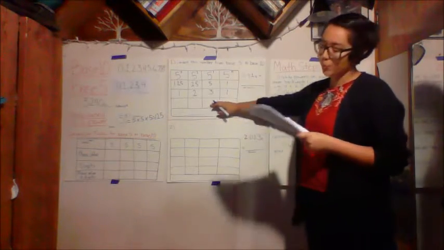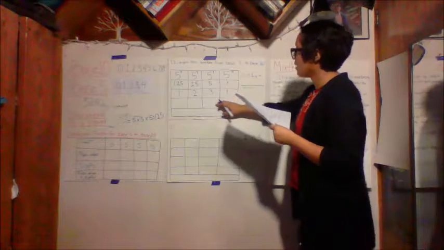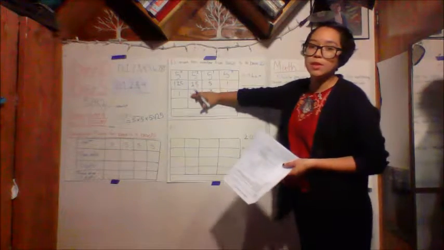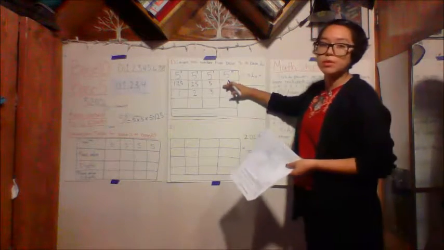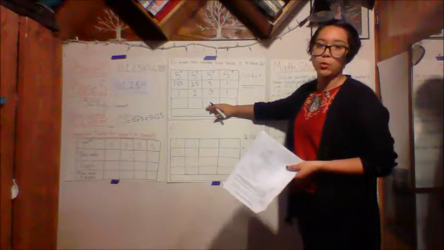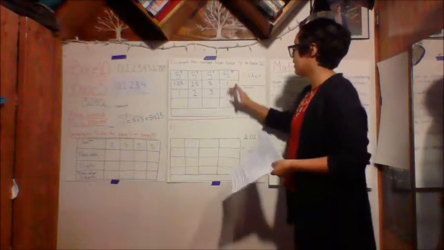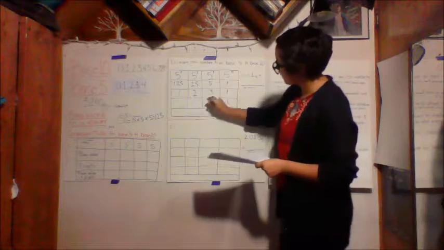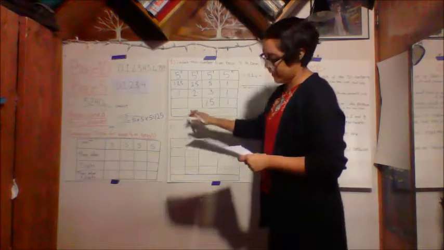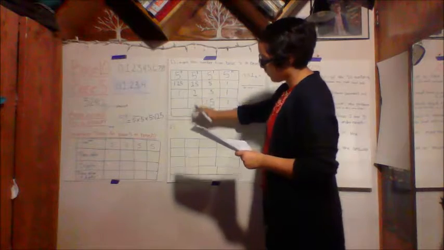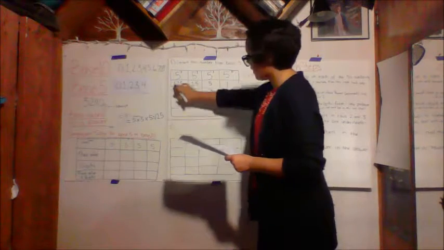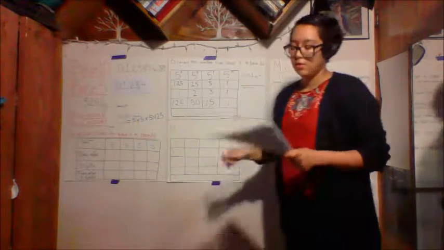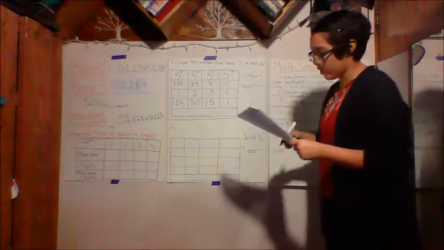We're going to move on to the fourth row. Here we are figuring out what the second row times the third row is. So second row times third row will equal our fourth row. We'll start with this side. 1 times 1 equals 1. 5 times 3, 15. 25 times 2, 50. And then 125 times 1 is 125.